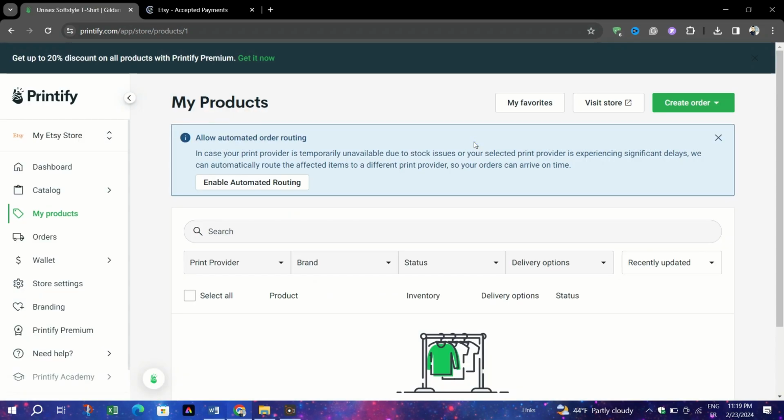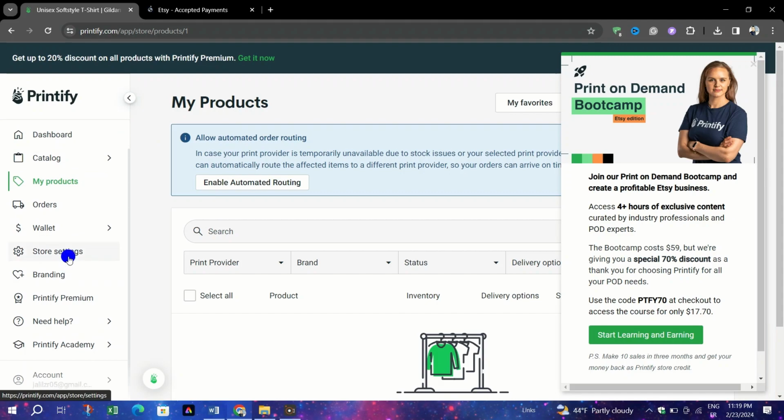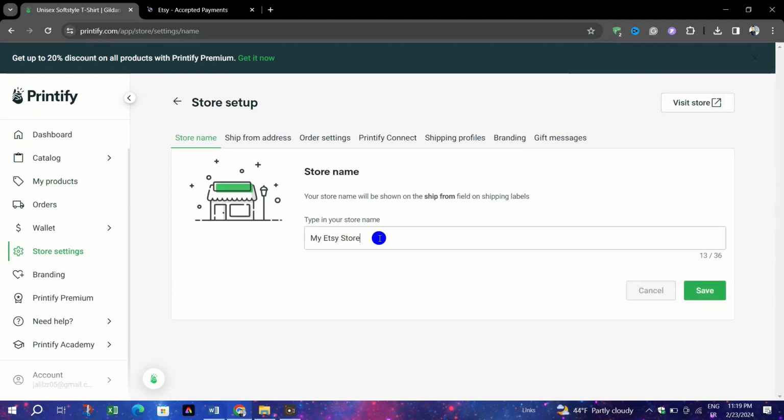This integration will allow you to add a variety of custom products to your store, streamline your order fulfillment process, and potentially increase your sales. If you encounter any difficulties or prefer professional assistance, consider hiring a freelancer or platforms like Fiverr. There, you can find experienced individuals who specialize in linking print-on-demand stores on Etsy and making your product for you.